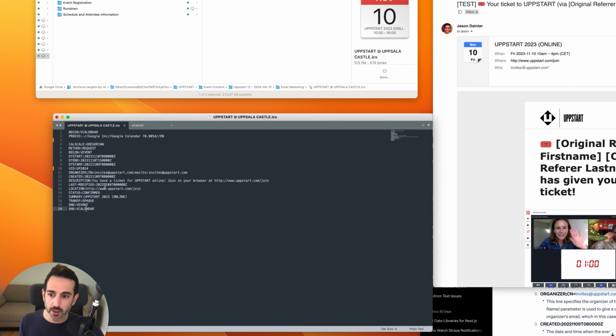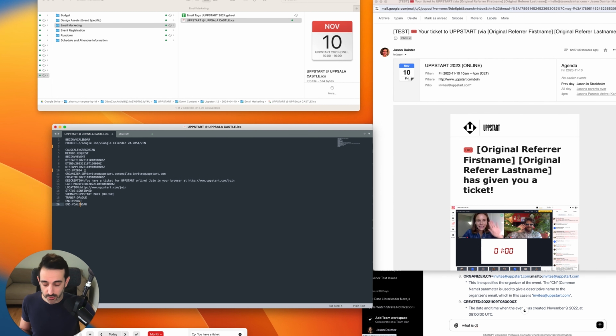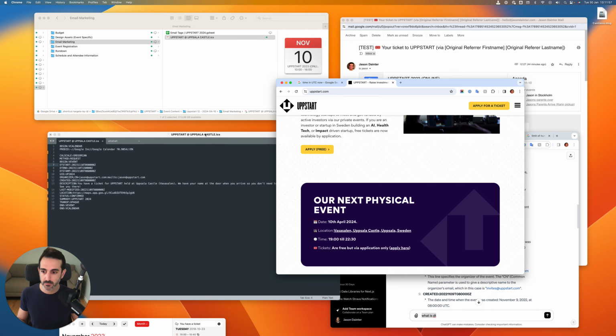So once you've customized all this, you've basically got your file. You just literally save that file on your computer somewhere. And this is the calendar you then need to attach to your email that's going out to your mailing list. So I'm going to modify this event to my current event, and then I'm just going to hit pause when I do that, and then I'm going to do a test run and show you what that looks like as it comes up.